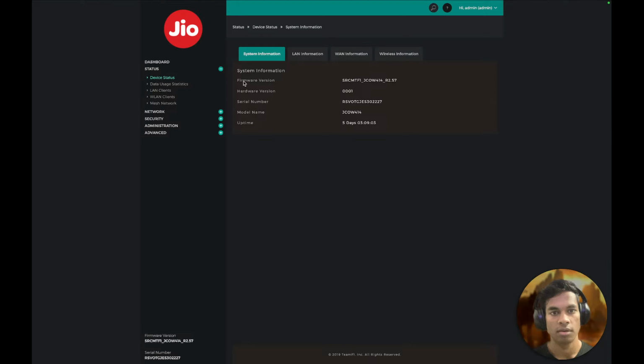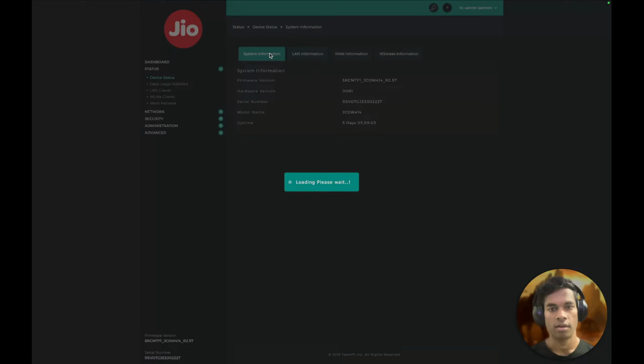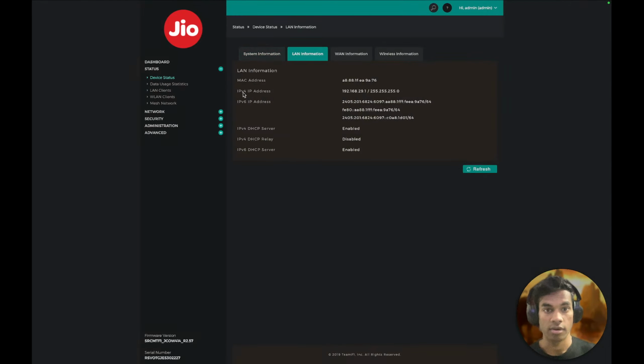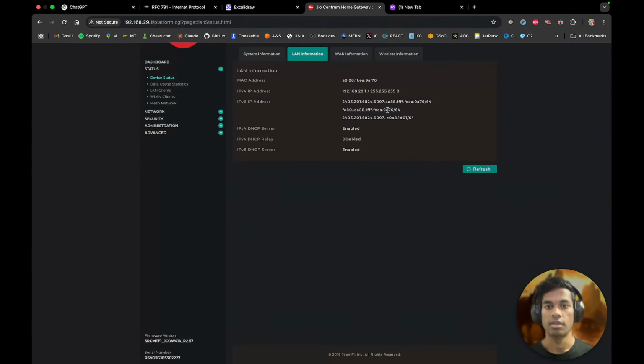Let's go through the router settings to get a feel of how things are working. Uptime, it has been up for 5 days. Yep, it was 5 days when I stopped my server and restarted it again. In LAN information, which is the local area network information, this is the MAC address for the router that I am accessing right now. This is my default gateway, the address for my router. Okay, this is also the default gateway. So if I were to... nope, this is not the default gateway.